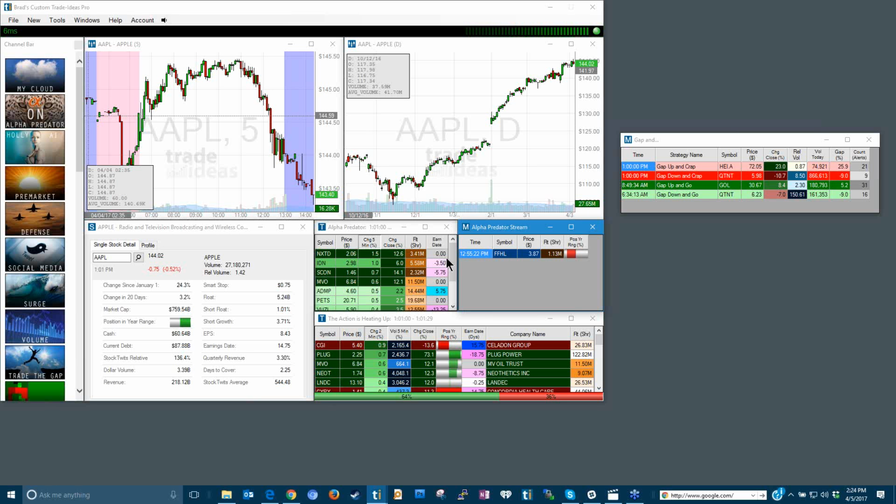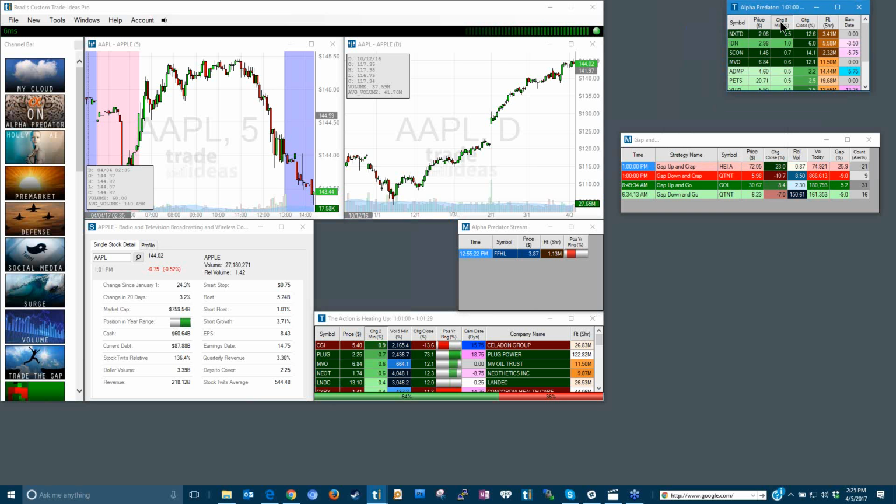I'll point out something pretty interesting on the Alpha Predator channel, if you haven't had an opportunity to notice. I've taken this Alpha Predator window, which is a top list window, and turned it into a streaming window. So I've got the same filters in both of these windows, but one window is going to be updating and flashing changes every 30 seconds. And the other window is going to be giving me a chronological view of what's moving pertinent to the filters that I have set up. So subscribers, take a look at this channel and notice these two windows.